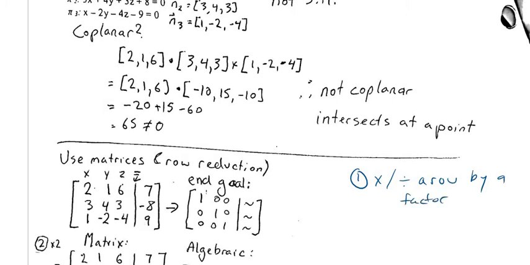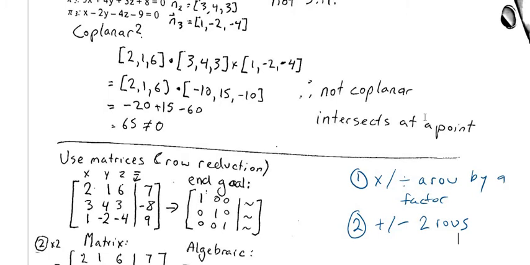Just like we can with an equation, we can multiply a whole equation by 2. It's still the same equation, and we've just multiplied everything. Or we can divide everything by 5, if it makes sense in the problem. So option 2 is that you can add or subtract 2 rows with each other, just like you can with 2 equations. Essentially, that's all we do with elimination. We're just adding or subtracting 2 rows. Sometimes we're multiplying by a factor as well. But essentially, those are our 2 big things that we can do in this.